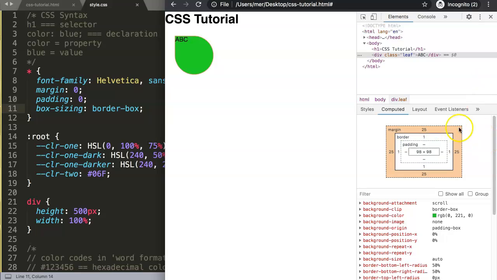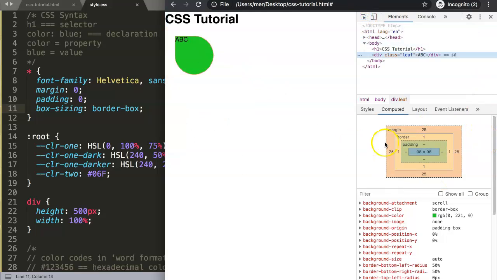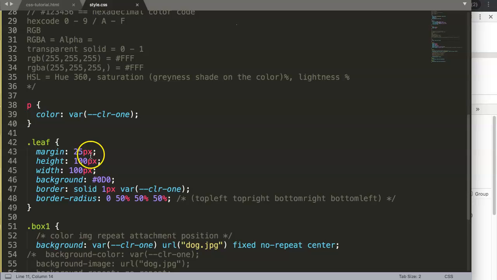Well, basically, if you look here right now, we have this item, which is our leaf. We created our leaf, and now we have certain margins here. With box sizing, the height and the width, within the border and the padding, will be set based on this. So the full width and the full height will be based on whatever is set here.